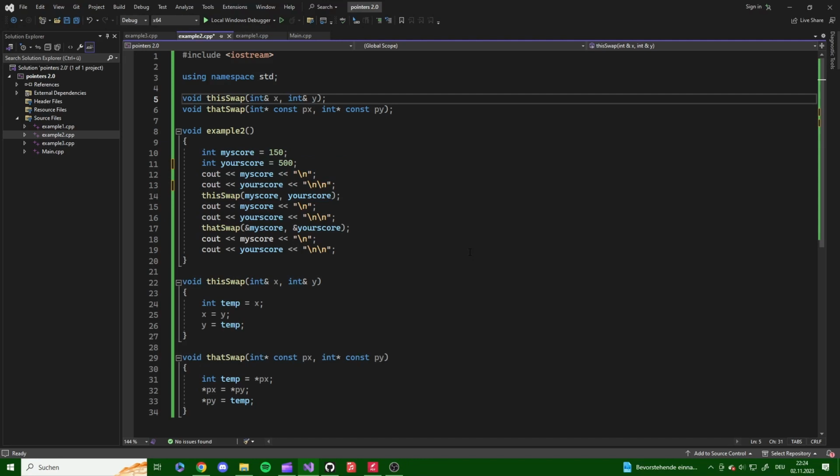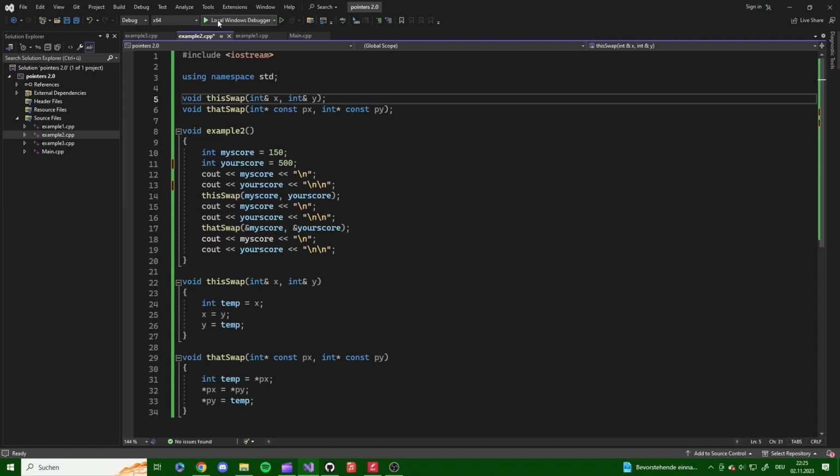And now we are coming to our swap example. Here we have two examples. The first one on top is only with references, and we already did an example with references in our reference tutorials. The second one is about the pointers that we want to talk about. It is almost the same, and it also works almost the same as the references, only that you have to write it differently in the pointer sense.